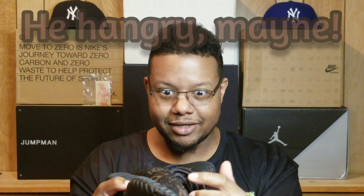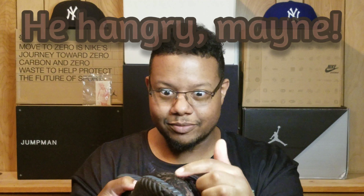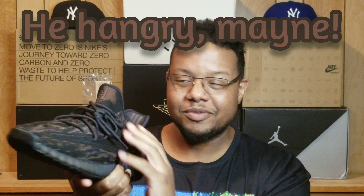I just love the chocolate cake-like lines right here — you've got the milk chocolate here, the dark chocolate here, and then the black right here. The color layering all over this upper is really something. I know y'all might say stop with the cake talk — but that's just what it reminds me of. It's like a chocolate cake shoe.